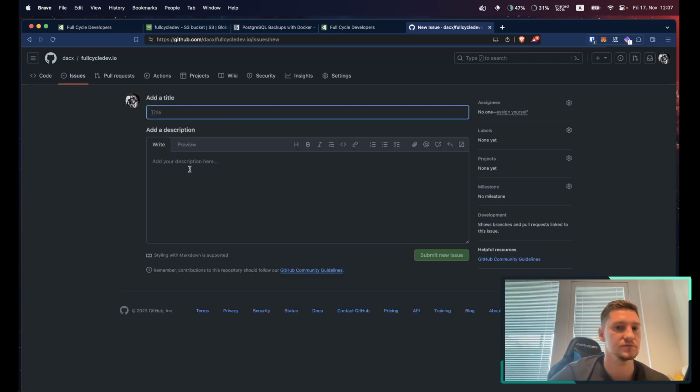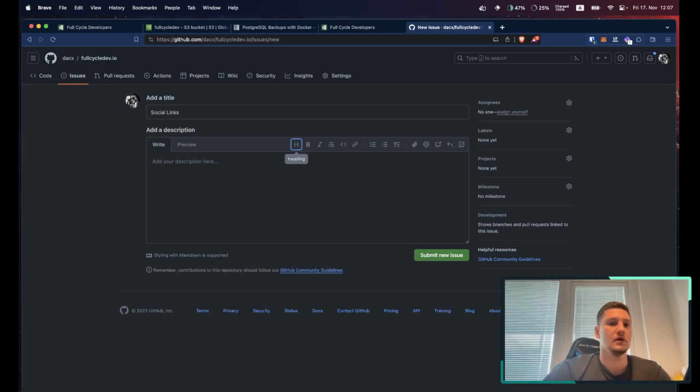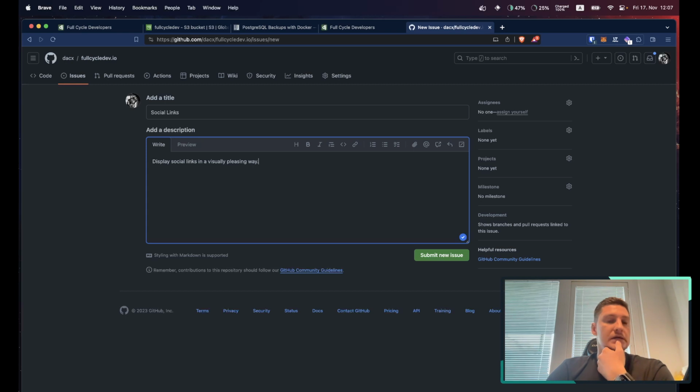We're going to create new issues, because what we care about is also social links. Display social links in a visually pleasing way. Very creative writing on my part here, I agree. Which ones do we care about? Thank you, Nightbot, for coming in hot here.